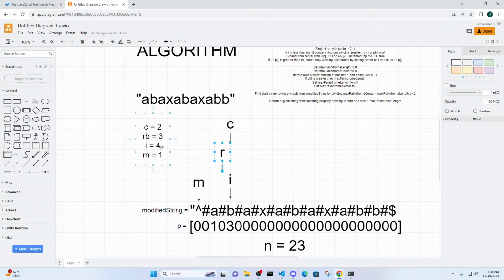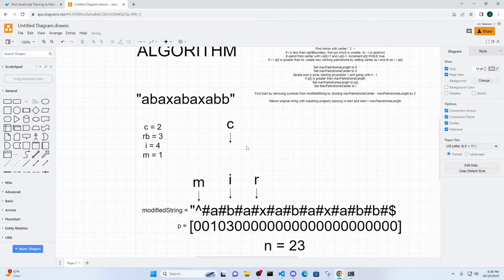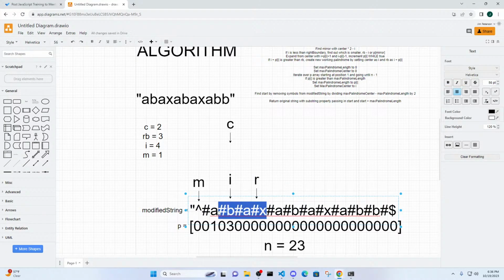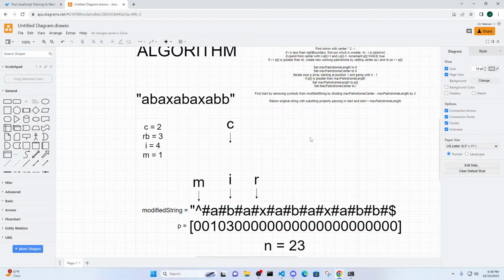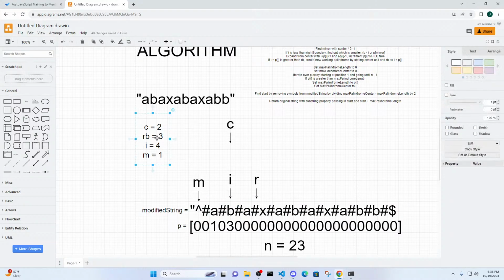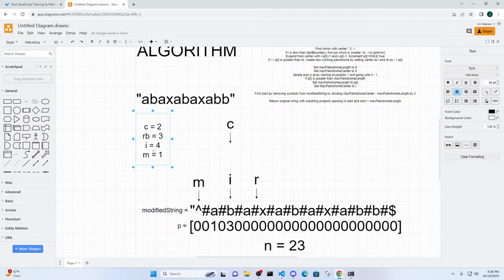So 3 plus 7. So 0, 1, 2, 3, 4, 5, 6, 7. So that's our right boundary because that's where the palindrome ends. So we could just keep that there for now. And now this is our current working palindrome. Centered at B, right boundary is R. So we increment I.